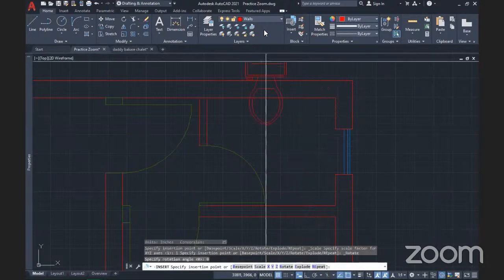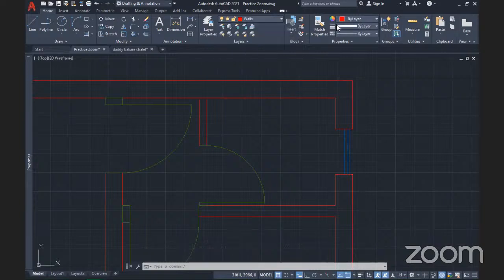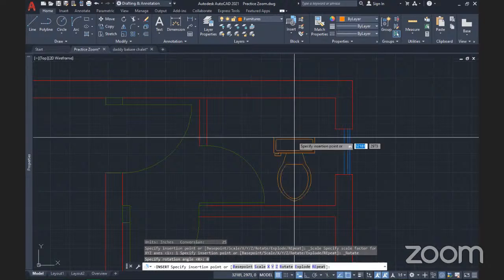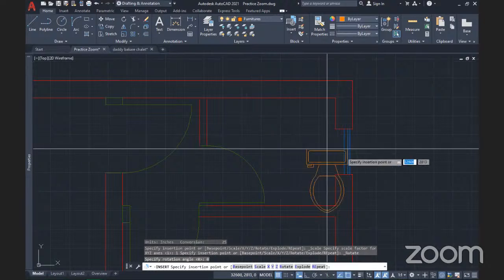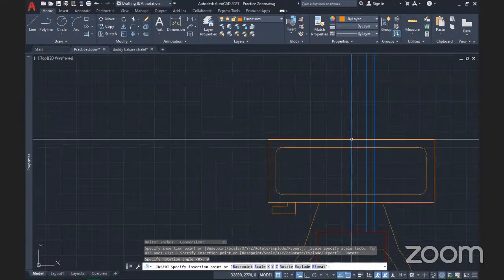I'll need you to be in the furnitures layer. Now, make sure you pay attention to the layer from which you're inserting anything, because that's the property it's going to copy. So I'll just select this and drop it wherever I want to drop it, maybe here, the midpoints of this line, like so.